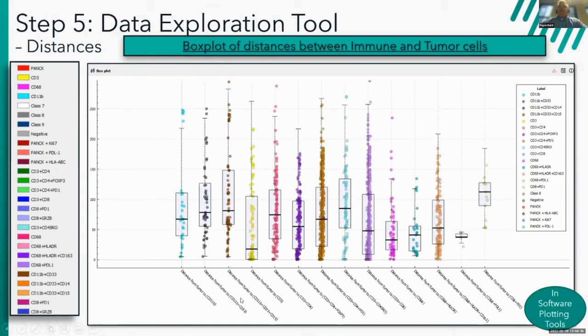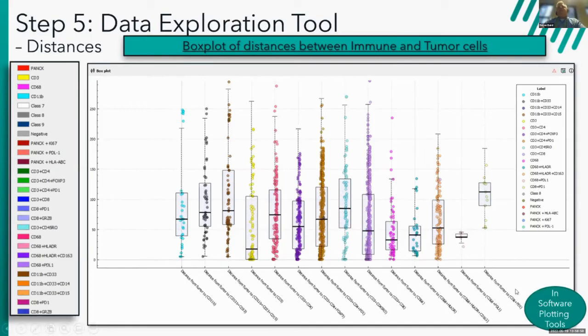And you can start to see how these different types of phenotypes are interacting with each other. I could actually take this a step further and say, okay, since I'm looking at tumor cells and the distance of immune cells to tumor cells, the cells at the bottom are the ones within that tumor gate, and I can remove the margin and stroma gates. And actually that's what you would see.